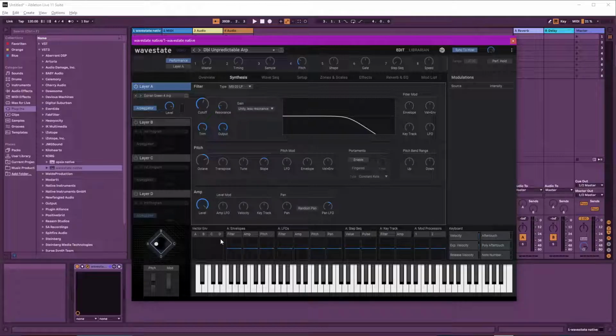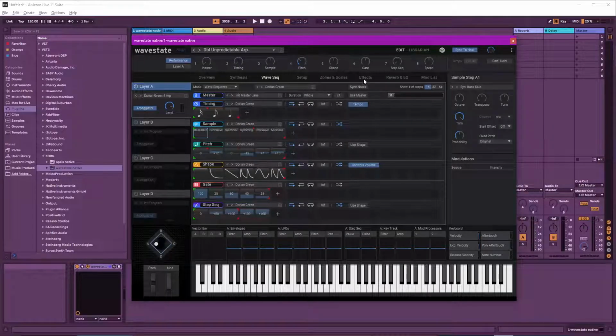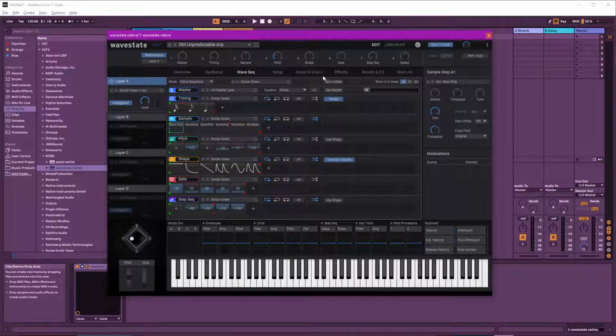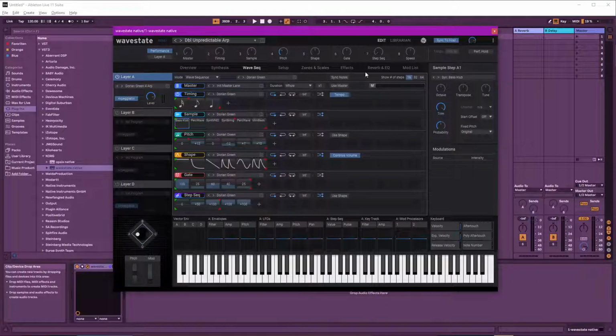Then it also has envelopes, like a filter envelope, amp envelope, and a pitch envelope, plus a couple of LFOs, and the mod processors that can combine other modulation sources in some fashion. So far, I haven't really played a lot with the plugin yet. I just know the basics of how the whole system works.